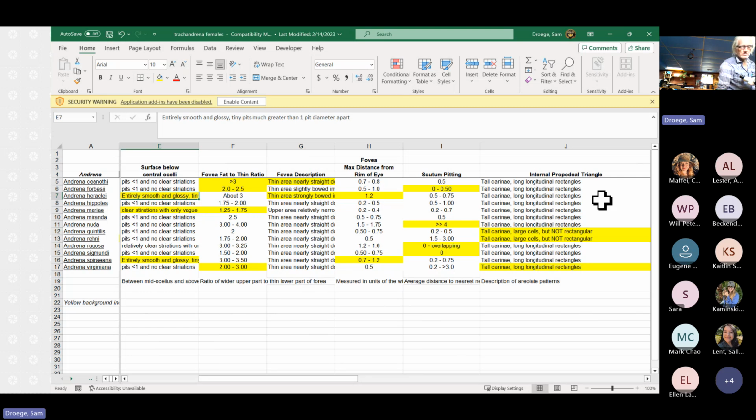Just so people don't think that we are some kind of magicians and can identify everything, I was just looking at an entire big chunk of Andrena specimens that were labeled Andrena interesting, meaning this is a good specimen, but we have no idea what it is. So Heraclei, let's see if we have a nice looking one here. And how about this one?